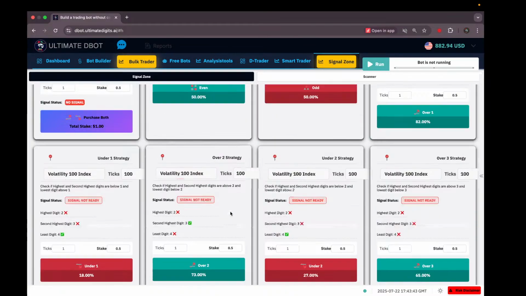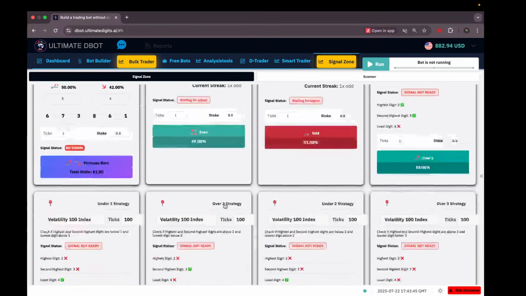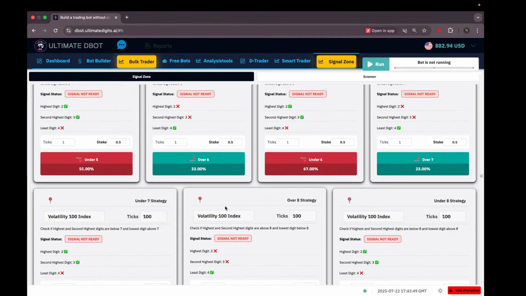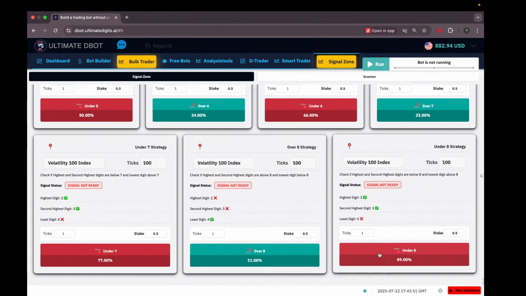Let's see if I can show you an example of a ready signal right now. You can see here for the under 8 strategy, you have to check if the highest and the second highest digits are below 8 and the lowest digit above 8 for a signal to be ready. So the highest digit is 2, that condition has been met.